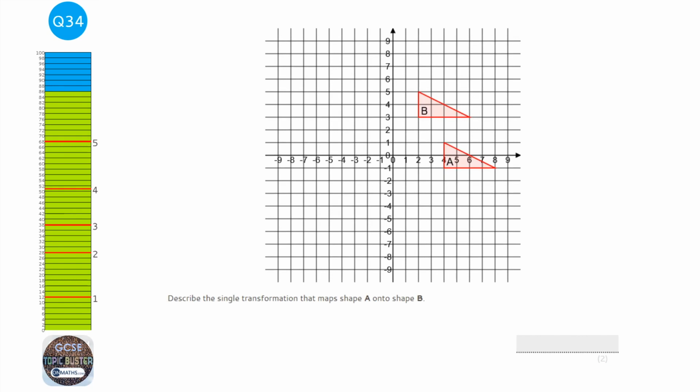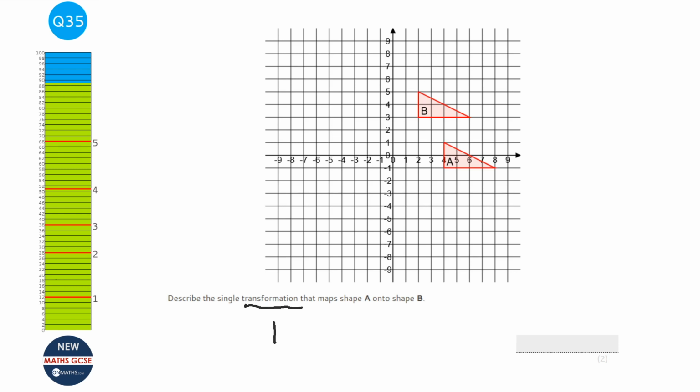First thing we need to realise with this question is, which transformation is it? Well, you have to go through the 4 transformations. The first one I think of is, has it rotated? Has it spun around? No, it hasn't. Second one, is there a mirror image of it? No, they both look the same, so it's not been reflected. Has it grown or shrunk at all? No, so it's not an enlargement.